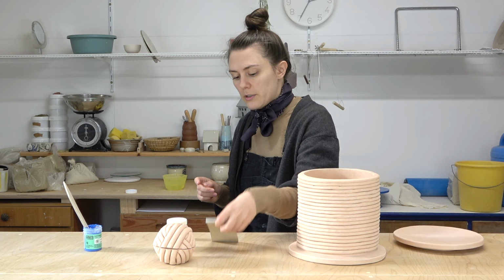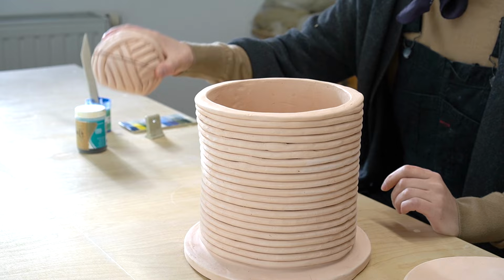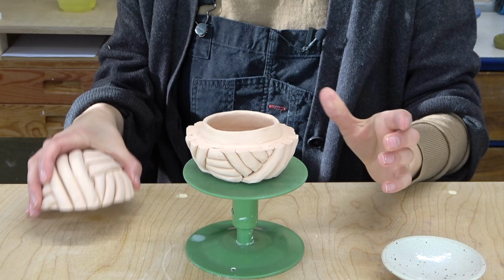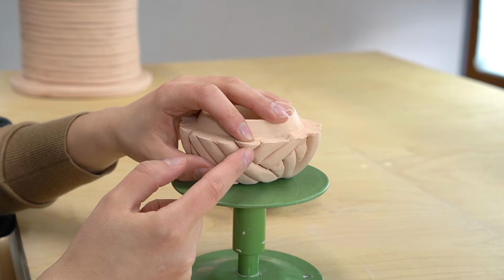And this is a great opportunity for me to teach you how you apply cobalt oxide because it is just a powder. So why don't we start with our yarn ball? Okay. I spoke too soon. It fell off. Okay, but I think I can still stick this back on with a glaze. Hopefully it's gonna make applying the underglaze a little trickier, but that's fine. Okay, so we're gonna start with the other side.